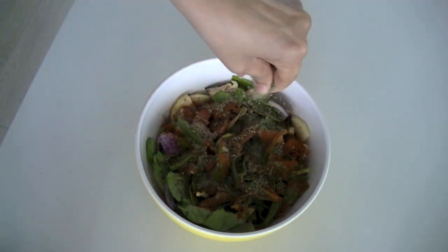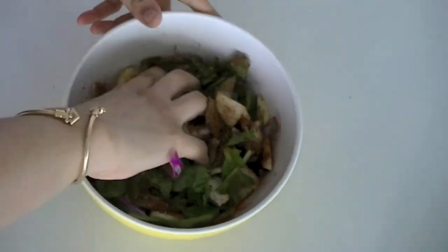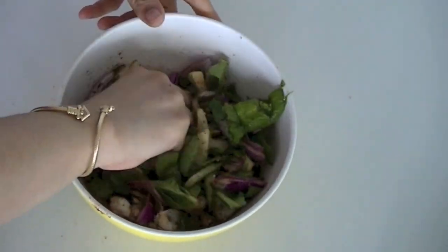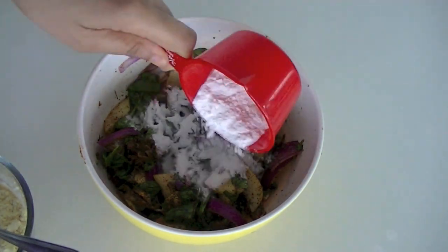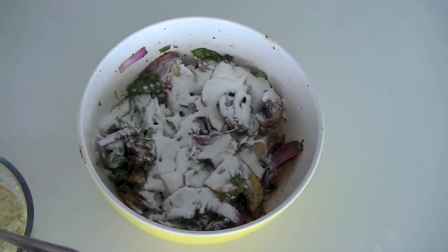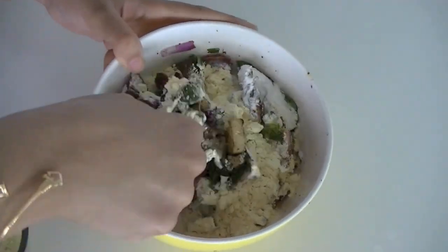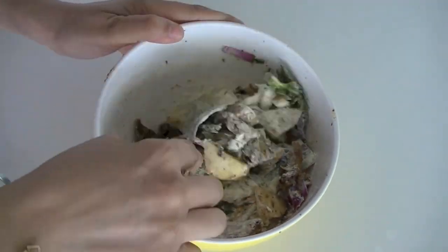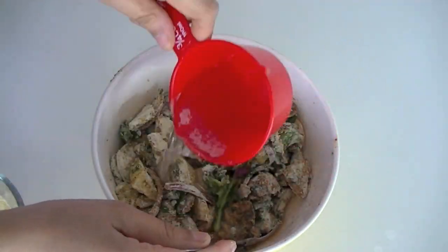Next, dried fenugreek leaves. And now we will mix these spices with our vegetables, and we'll let this mixture stand for about 10ish minutes so that the extra moisture from the veggies comes out. Next, we are adding in rice flour. This makes everything crispy, and because the veggies were standing for 10 minutes, when you add this chickpea flour batter, then you don't have to add too much water, and that way your pakoras, your fritters will stay crispy. They'll get a nice crunch.